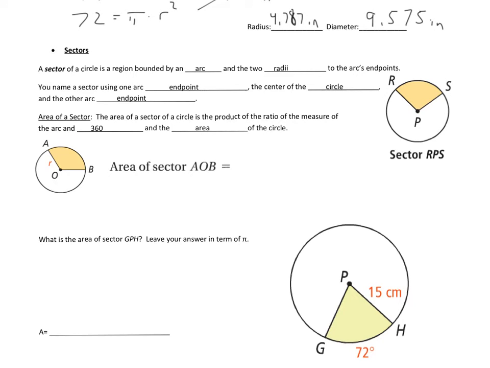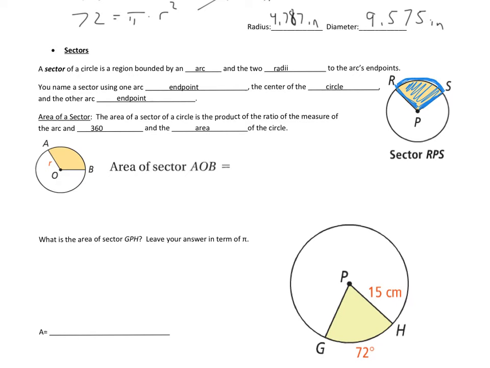Okay, guys, for our next part here, we're going to find the area of a sector. And here's what a sector is. A sector is a part of a circle. You can think of it as like a piece of pizza or a piece of pie, where essentially one side is bounded by an arc. It could be a major arc or a minor arc. Another side is bounded by a radius, and the third side is bounded by a radius. So it's not exactly a triangle, right? If we had a triangle, it would go straight from R to S. It is actually the region in here, like a piece of pizza or a piece of pie.